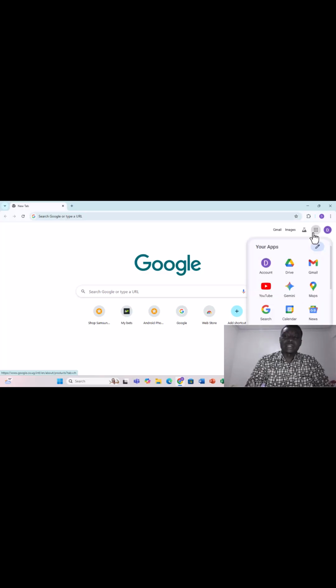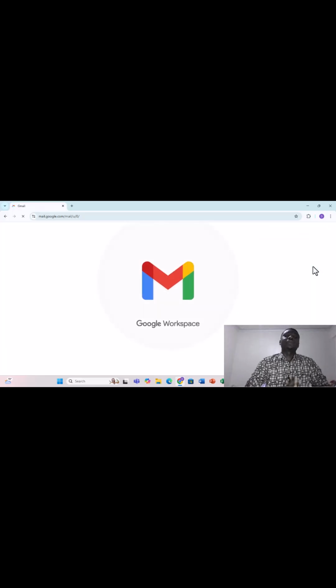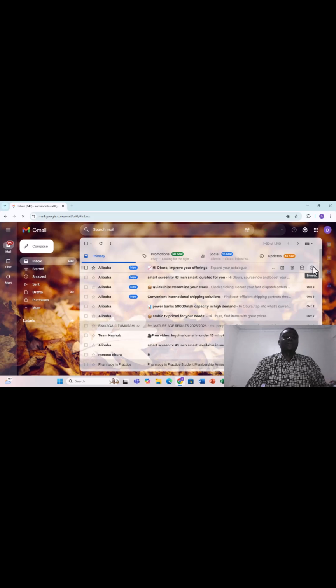You can either access it from here, or go straight from here and open it if you double click, but also you can come and access it from this point, whereby you can double click and find it there. So let's open it and see how it can work. Yeah, as you see, this is now my email account. I've already accessed my emails.